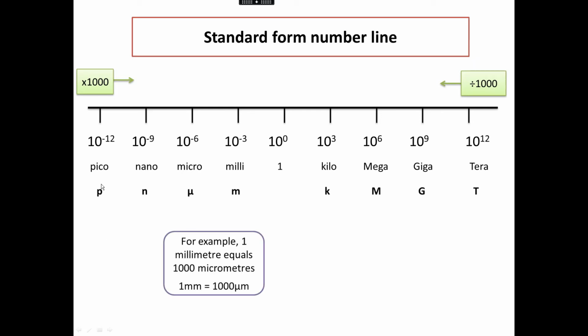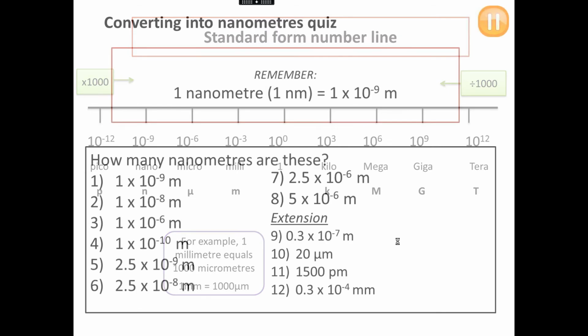Okay, I've put the symbols in here. So if you're not familiar with the symbols for the standard form prefixes, it is something you will need to know for biology, chemistry, and physics. It comes up in all 3 subjects. So nano has the symbol small n, nm. If you see a small p, pico, so pm would be picometers. Micro has this Greek letter here, the Greek letter mu. So that symbol mu, followed by an m for meters, would be micrometers, 10 to the minus 6.